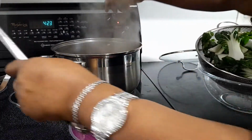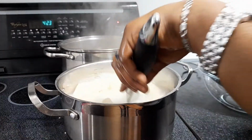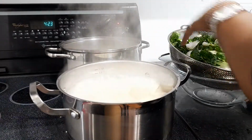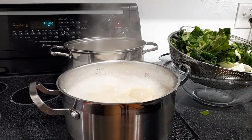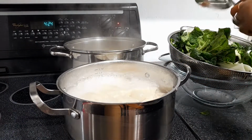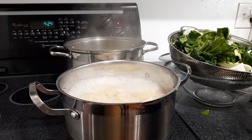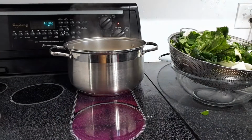I'm gonna bring it over this right here. And I'm gonna start putting in the bok choy, and the shrimp. And you know the wonton is still gonna be cooking while it gets into it.